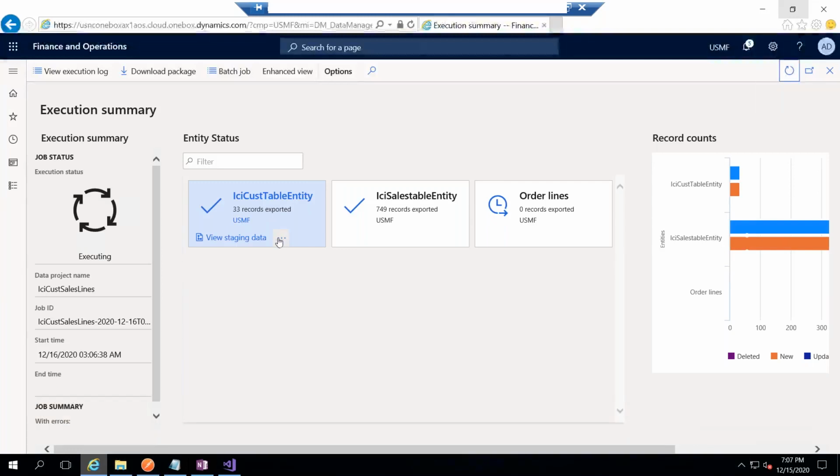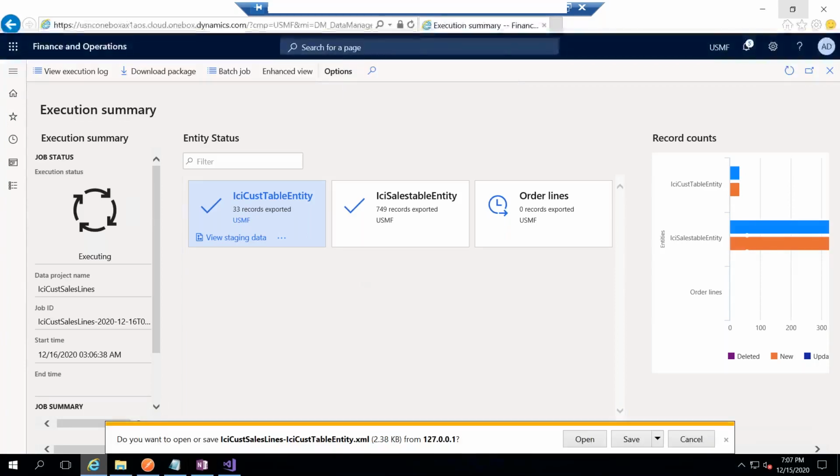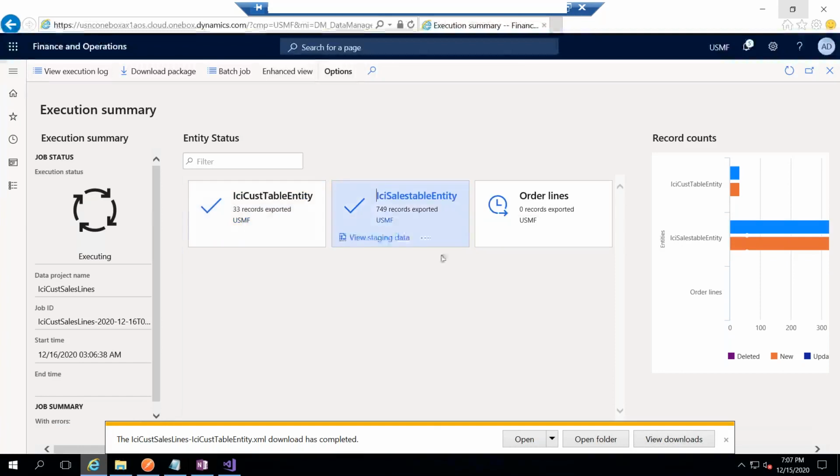In the meantime, we will download these files as well. Download file. Save. Download file and then save.